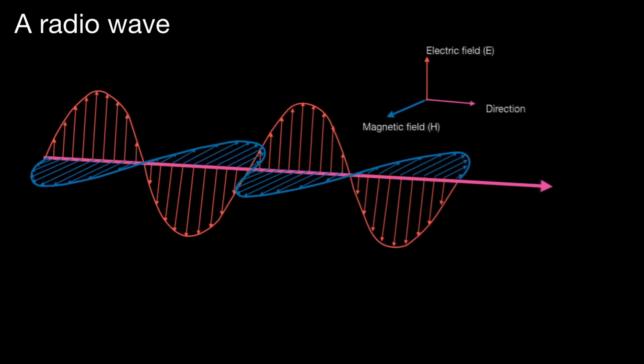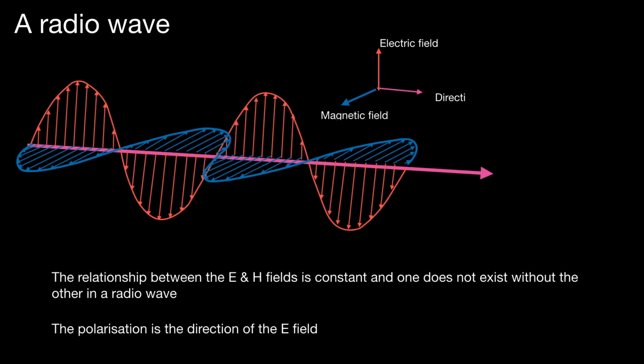Now the polarization of this wave is, by convention, the direction of the E field. So if you imagine a quarter wave antenna vertically mounted on the roof of a car, then the magnetic waves would be coming out as, if you like, rings in the horizontal direction, but the E field would be vertical, the same direction as the antenna.